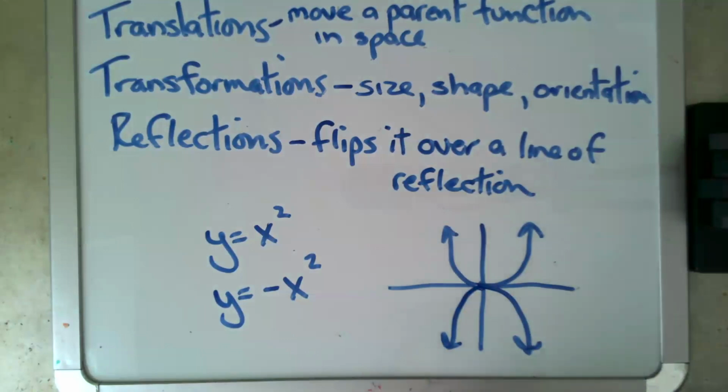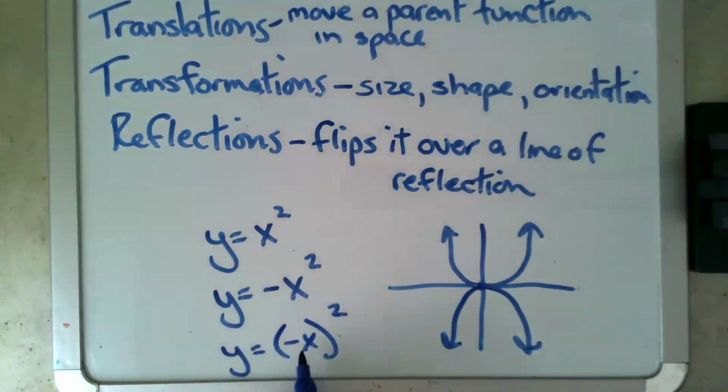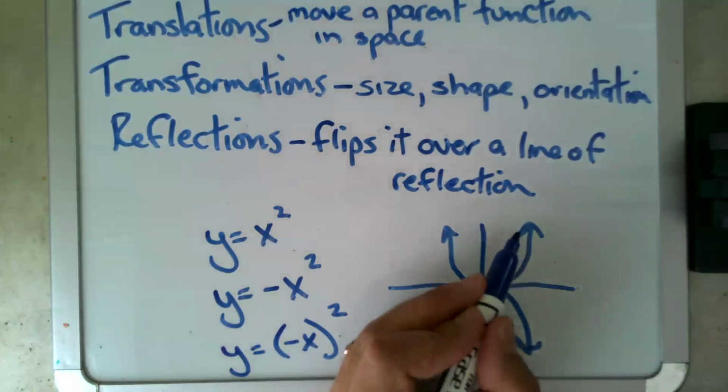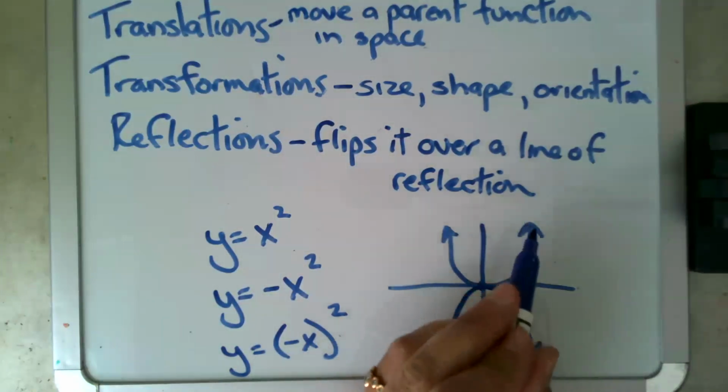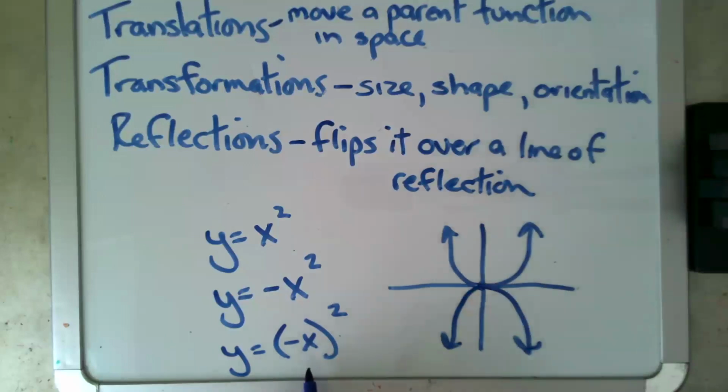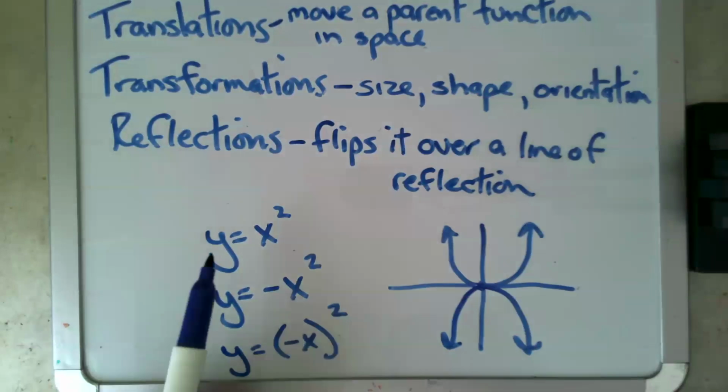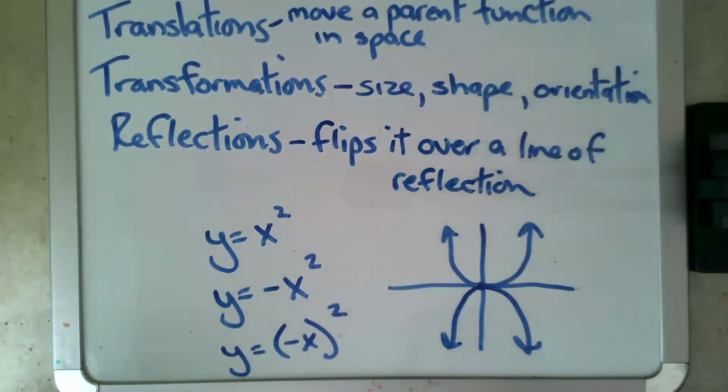Now, if we were to put parentheses so that that negative is affecting the x, now we're doing a horizontal reflection. And in the case of a parabola that's sitting here, this would flip over to here, and this would flip over to here. So a horizontal flip when we are centered at 0, 0 looks exactly the same, which if you look at this equation makes sense because every negative x that gets squared will come out exactly as an x that gets squared.